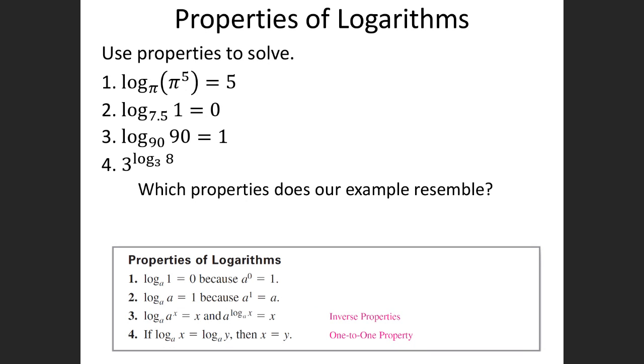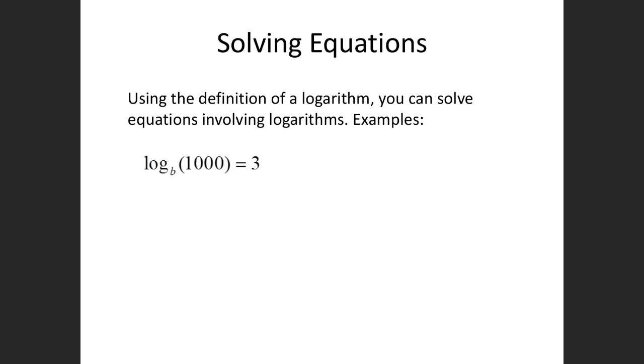All right. How about this one? 3 to an exponent of log of base 3 input 8. What is this familiar to? This one right here, right? So we have our inverse property. We have a base a to an exponent of a log of the same base, which is 3. So our answer is just going to be the input of the log, which is just 8. Yes?